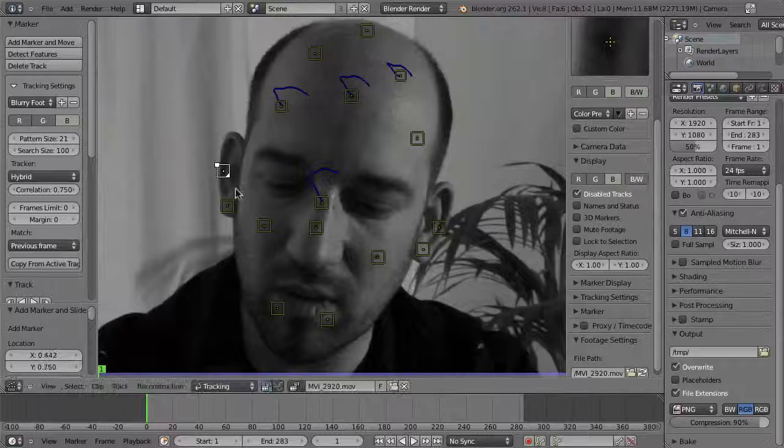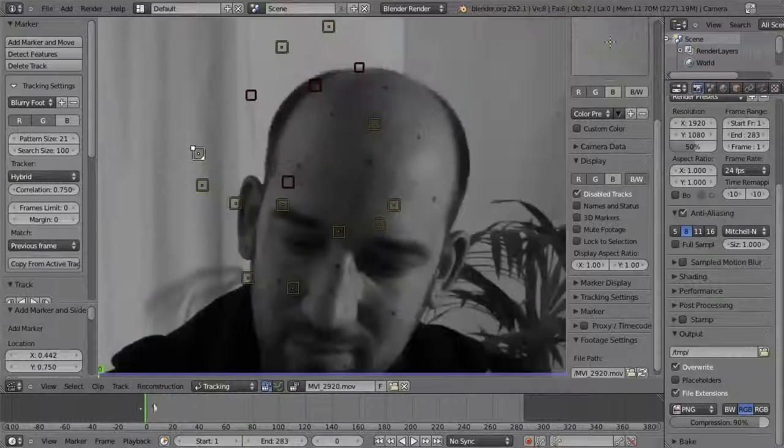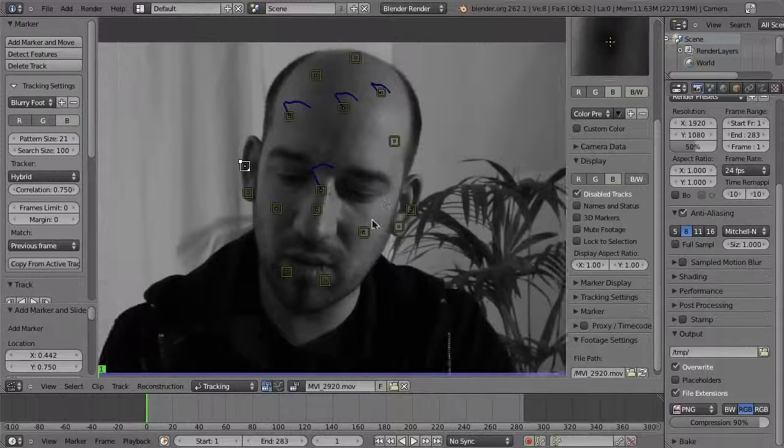So these will be the most important markers to have, and because they are here in my ears and in these ear folds, they will be also tricky to track because of the lighting conditions, and I'm turning my head and so on. So these will be a little bit tricky, but also they will give us a lot of perspective, and that will really help to create this solution. So now I will track that, and when I'm finished we can start solving that.